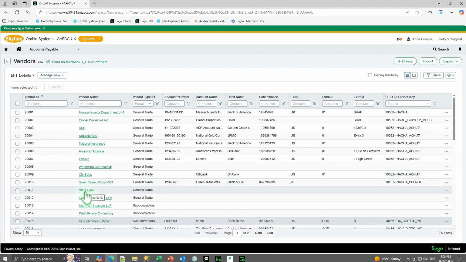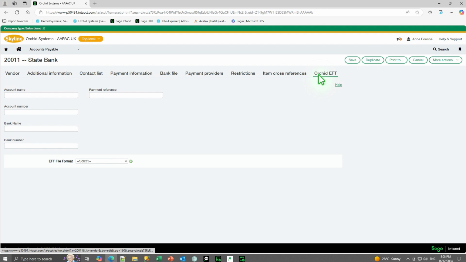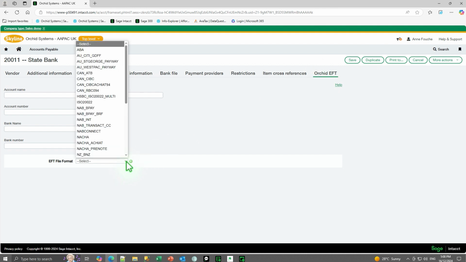And if we go to edit a vendor who has not yet got EFT details configured, on the Orchid EFT tab, we can select the required EFT file format.